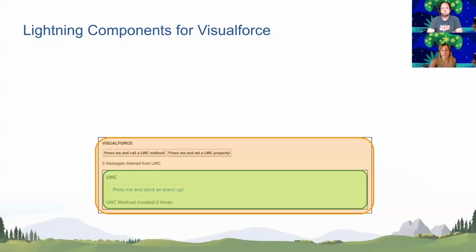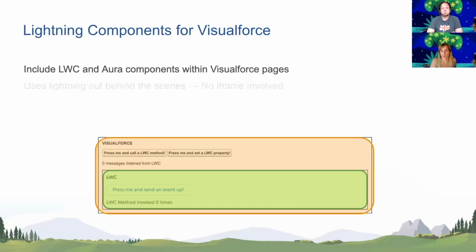You can see here an example in the page that we have a Lightning component in green, and we are including that Lightning component in a Visualforce page, which is in orange. And, well, I already said that both Lightning Web Components and Aura is supported, but the technology that we are going to use to do that is Lightning Out, right? That is going to be used behind the scenes. You are not going to have to configure, for example, the authentication, right? Because that is going to be done for you. But the technology that is behind the scenes is Lightning Out.